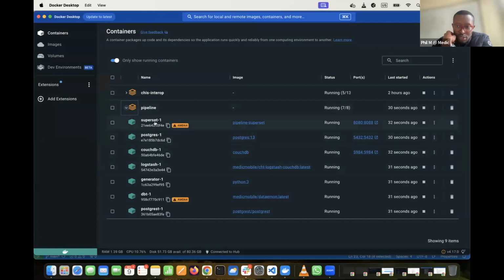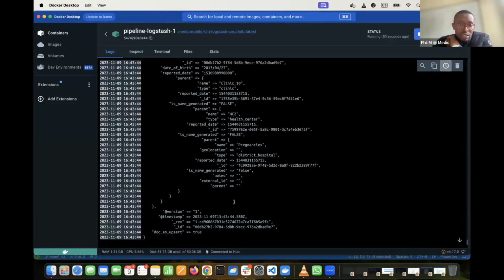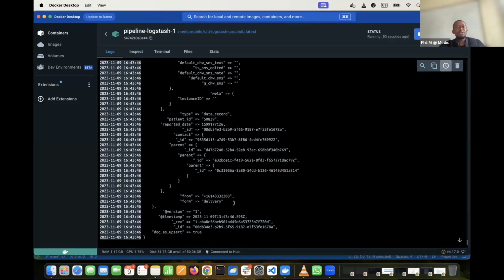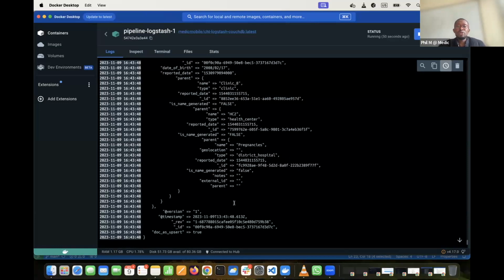You can see Superset, which is the dashboard. We can see Postgres, CouchDB. We have a data generator here, the VPT, where the transformation is happening, and our interest here is Logstash. If I click on this, you can see the data being transformed, being copied over.